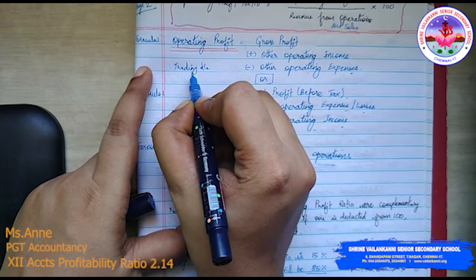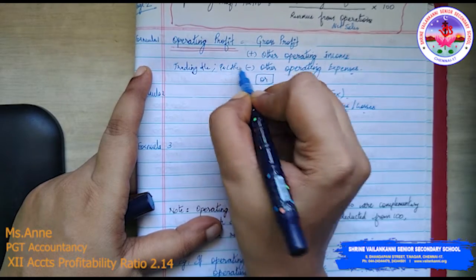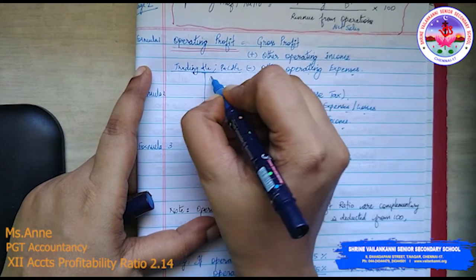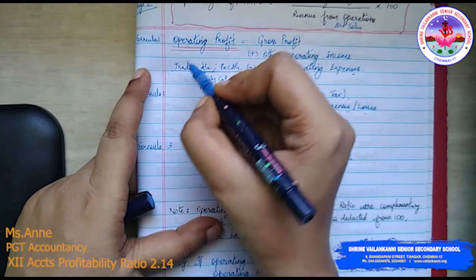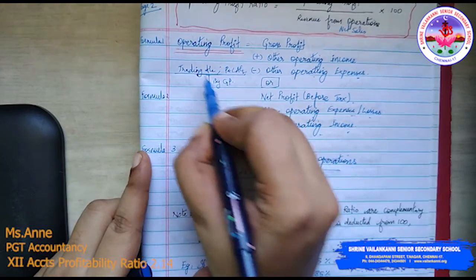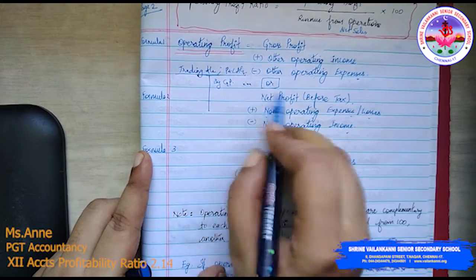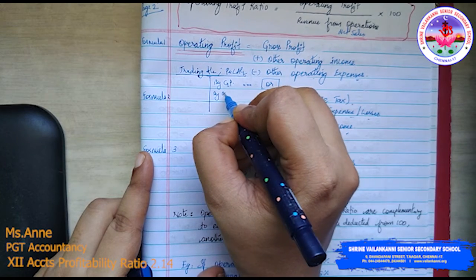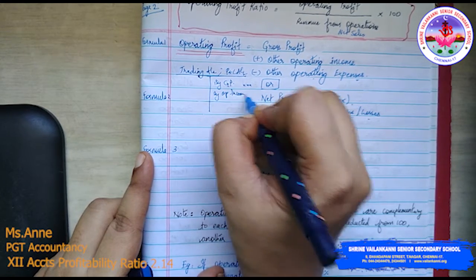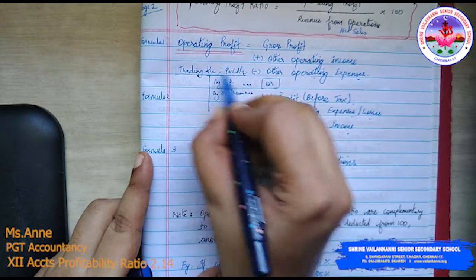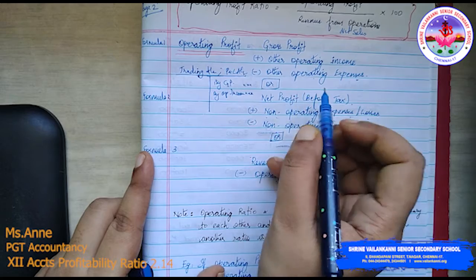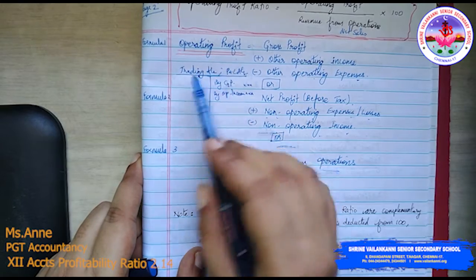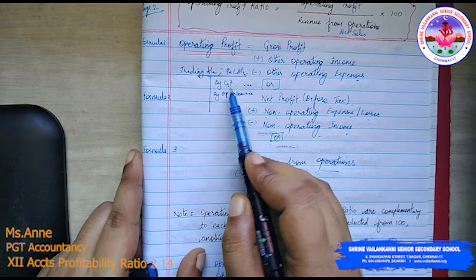So trading, you have your, I'm just writing trading and P&L together so that we will have a clear cut understanding about this formula. You have gross profit, which will be written, I'm just taking P&L account. You have brought down the gross profit. Other operating income, where will you write your income? Operating income. See, gross profit is found with your operating income only. Okay, in your trading there is some operation, you have done some processing, or you have done some trading activity. Because of that you got this gross profit.